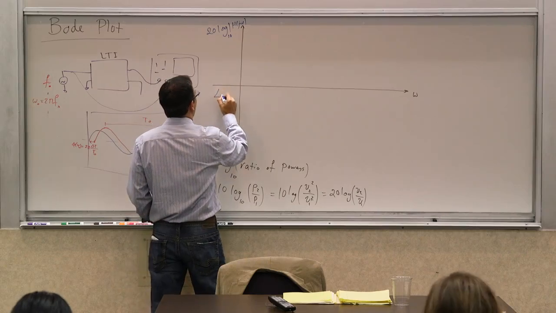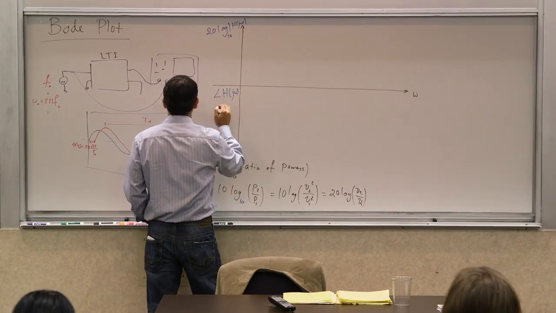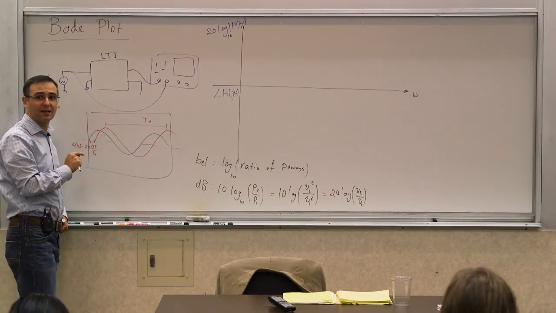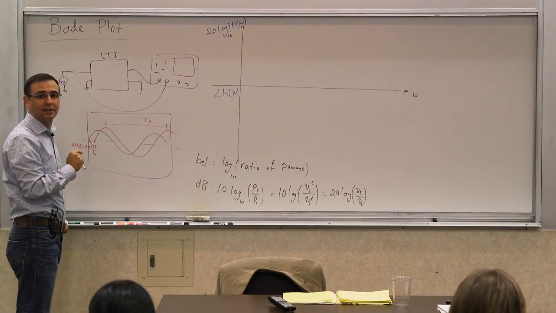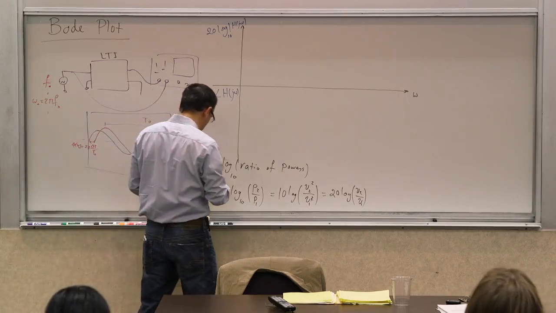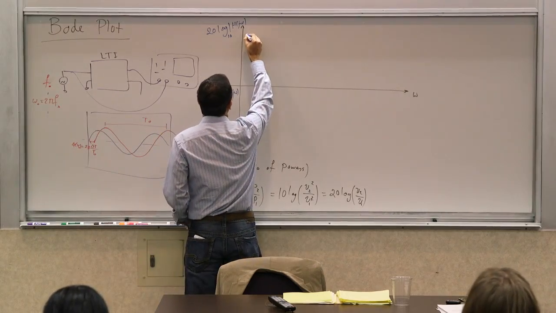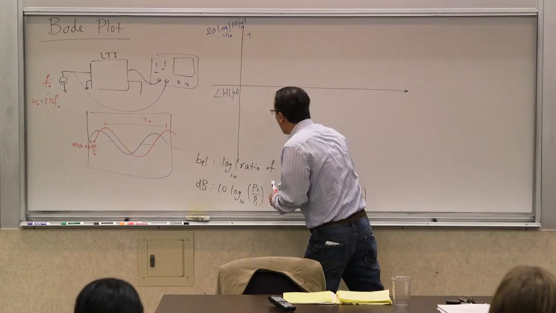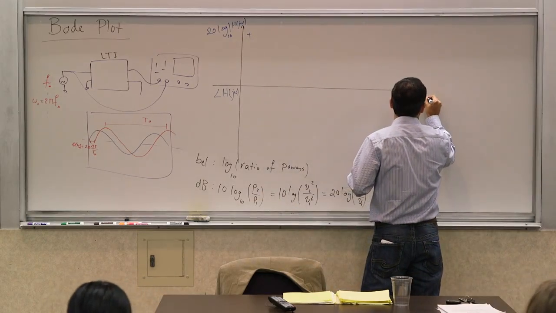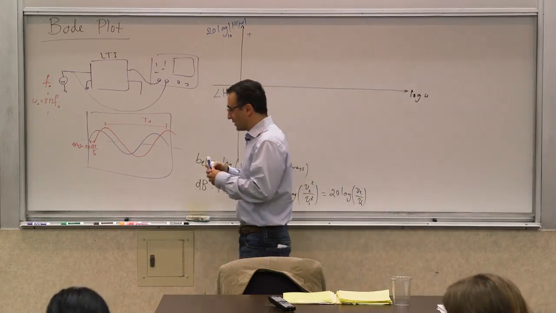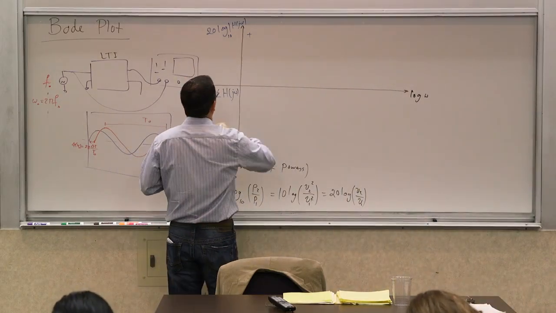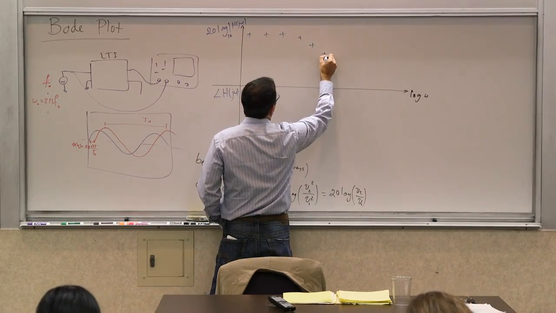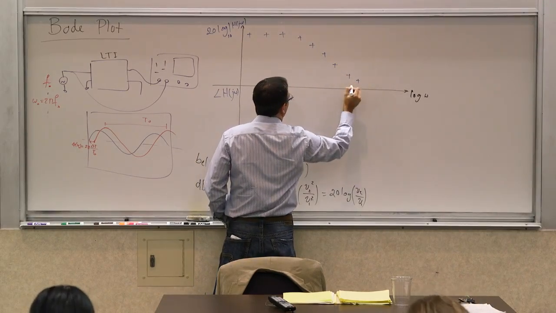And then you're also looking at the phase of that. So what you do, for example, is measure the ratio of this to that, calculate log base 10 of that, then multiply by 20, and then you plot it. And when you do that, as you change the frequency, you will get different values here, right? Usually the x-axis is also done on a log of omega. So it's a log-log plot for the magnitude. So you will do something like this, and then you see something that does that.